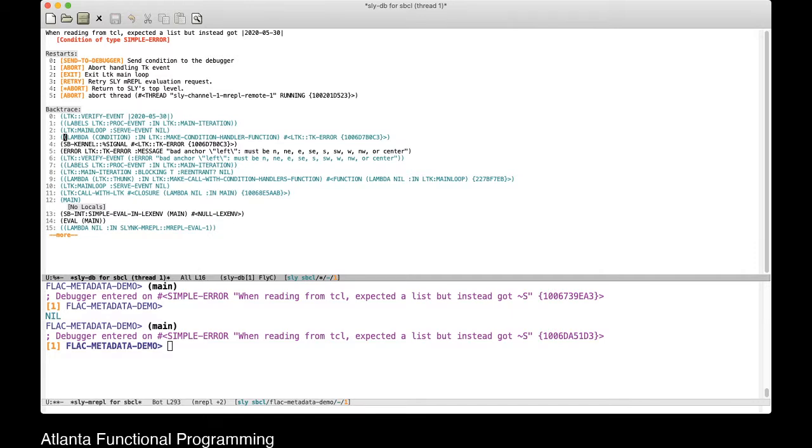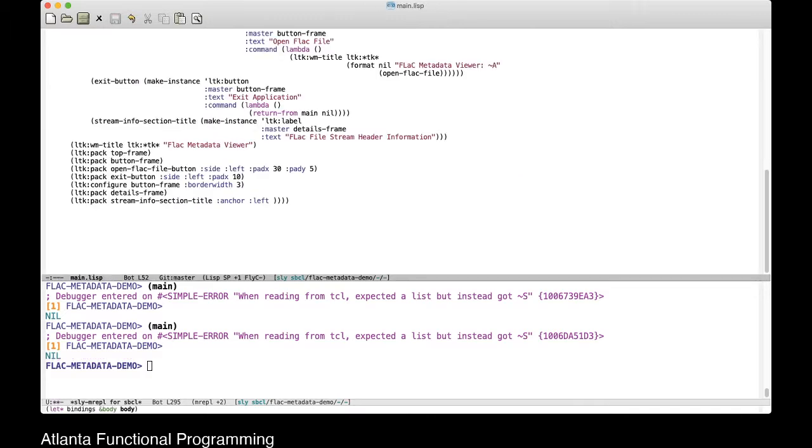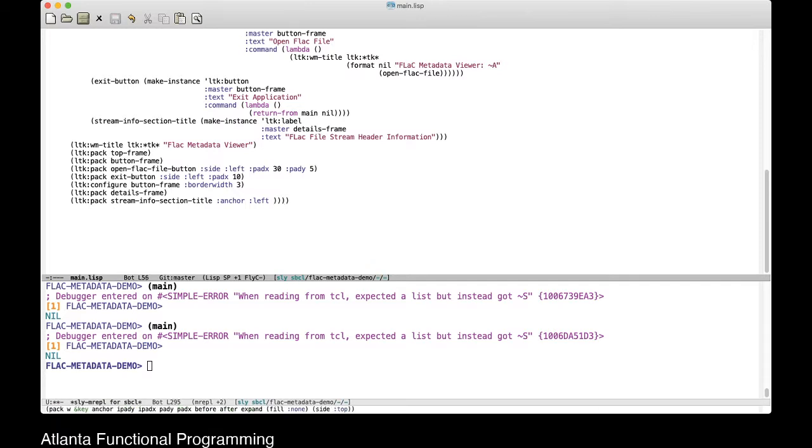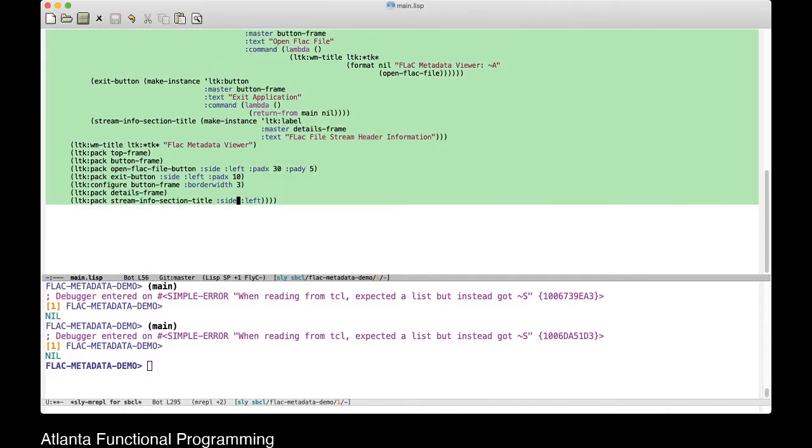With service condition. Verify event. Why is it trying to verify event? Interesting. Let me see if something has changed here.